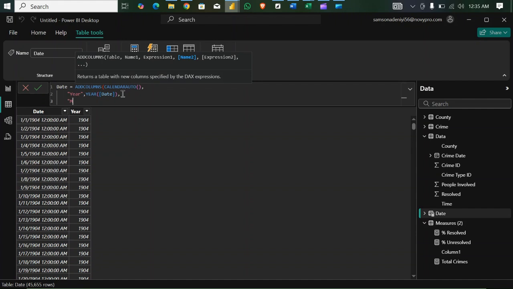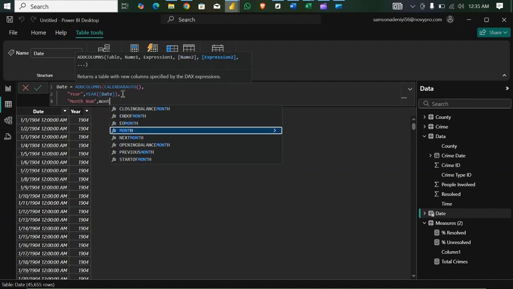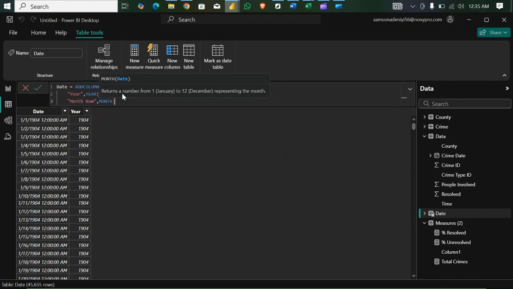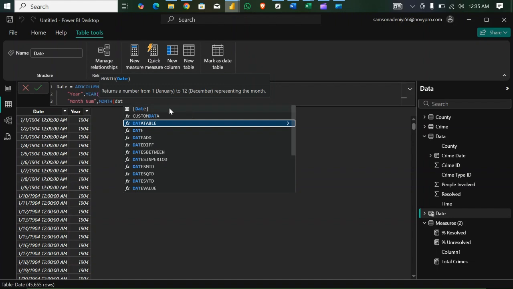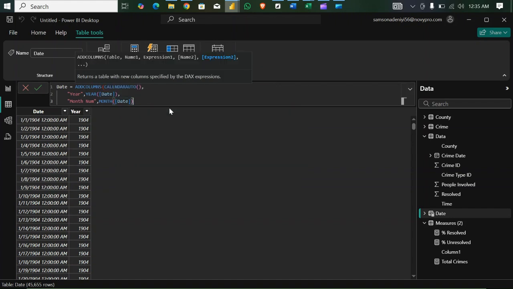Next thing I'm bringing in is the month number. I'm going to use the month function for that. Month should go into date to extract the date with the square brackets.